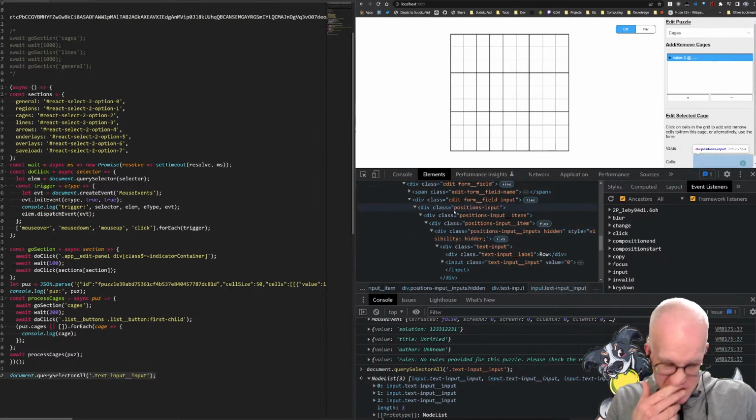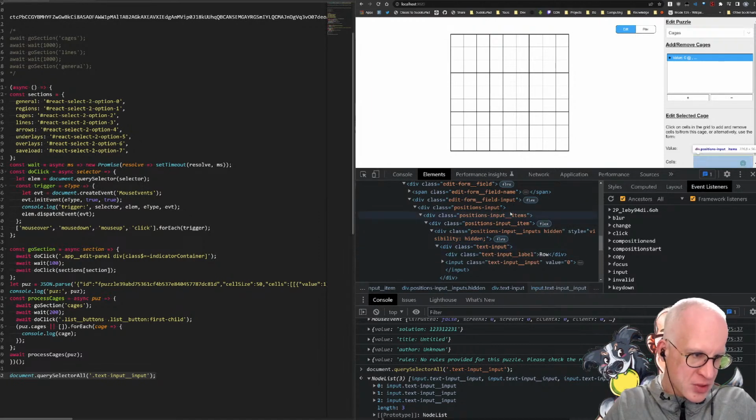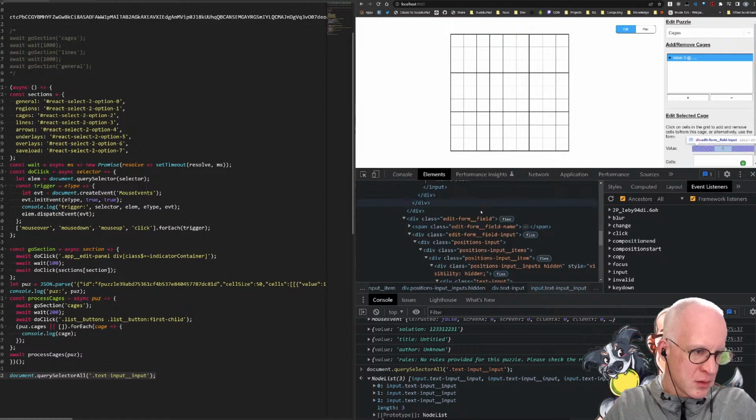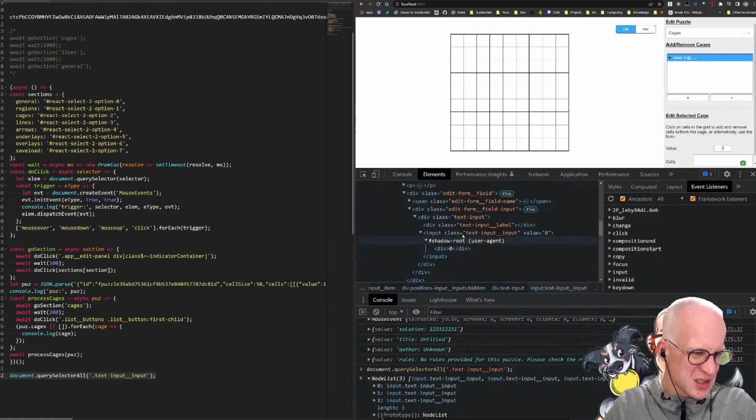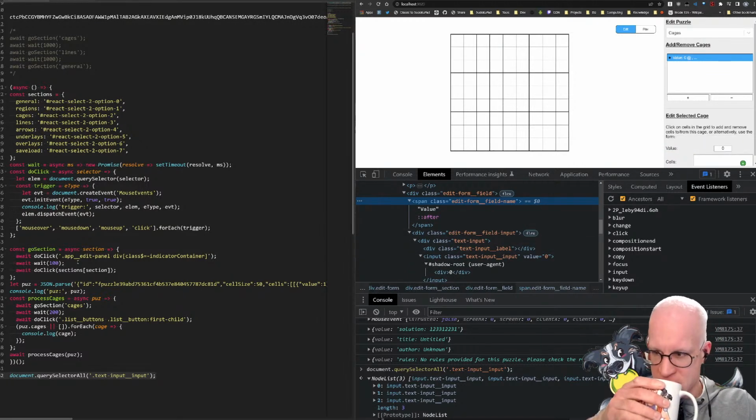I guess we could just say, hey, we know the first one is the one that says value, right? The other option is to find the label and then get the next one. But then doing that in a single selector is going to be very hard, I think. Also, they obviously don't use labels because it's React. Why would you use a label for a label?